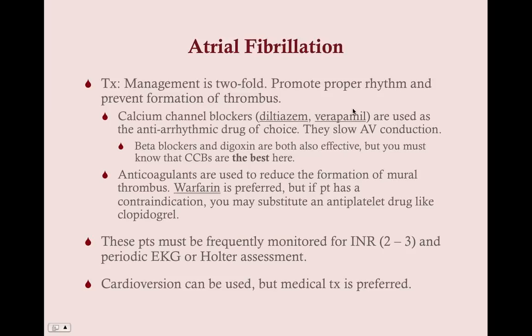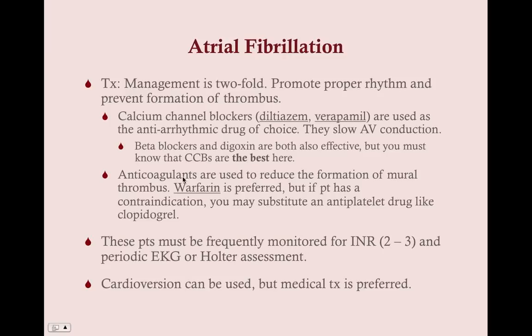You'll have more association between your atrial conduction with your ventricular conduction. And that's good because it helps you get blood out of your ventricles, because you have to have blood conducted into your ventricles in order to get blood out of your ventricles. So we use calcium channel blockers. Those tend to be the best. Beta blockers and digoxin are also effective, but calcium channel blockers are the best drug for atrial fibrillation.